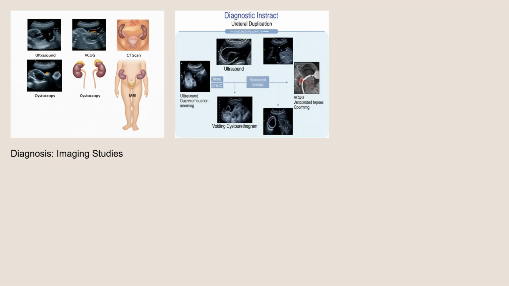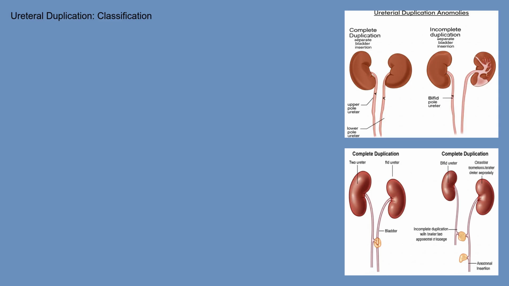Diagnosis typically involves imaging studies. Ultrasound is often the initial test, particularly in children, to visualize the kidneys and ureters. Voiding cystourethrogram, or VCUG, can detect vesicoureteral reflux. An intravenous pyelogram, or IVP, which involves injecting a contrast dye into the bloodstream to visualize the urinary tract, can provide detailed images of the ureters and kidneys. In some cases, a CT scan or MRI may be necessary to further evaluate the anatomy and rule out other abnormalities. Cystoscopy, a procedure where a small camera is inserted into the bladder, can help visualize the ureteral orifices and identify any ectopic openings.